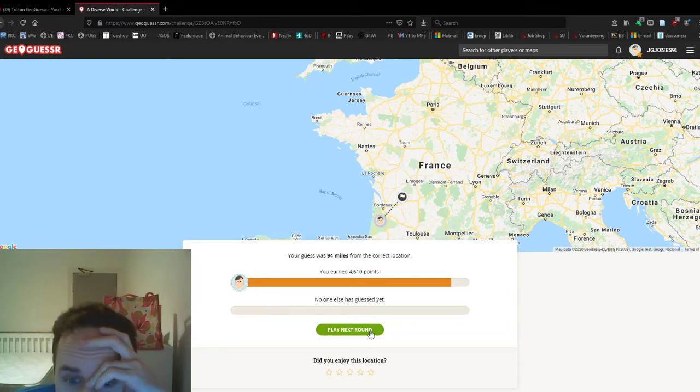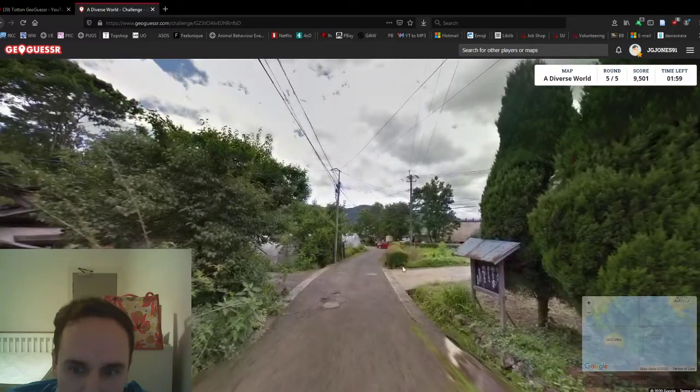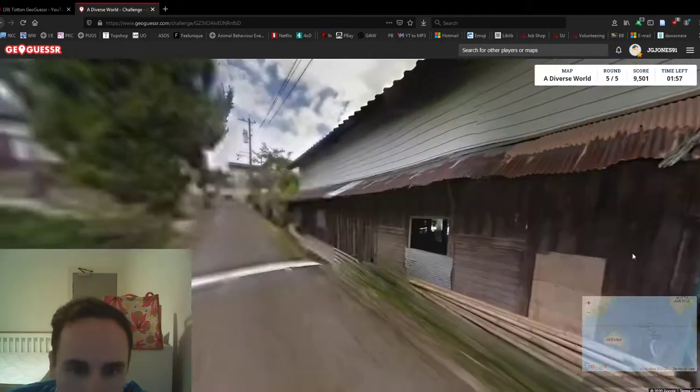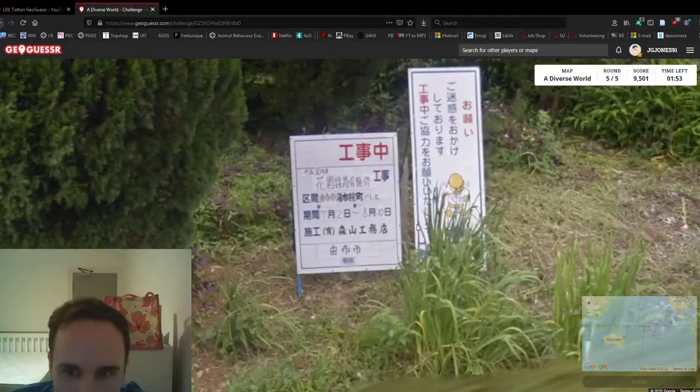4,610 points, 94 miles away. So actually, good result that, I would say. Puts me in a slightly better place given that first score was so bad. So here we go, final round. Quite decisive for me here with that poor first round. We've got to hope that this one's better now. Straight away, that helps.